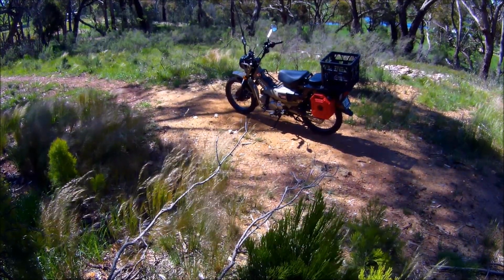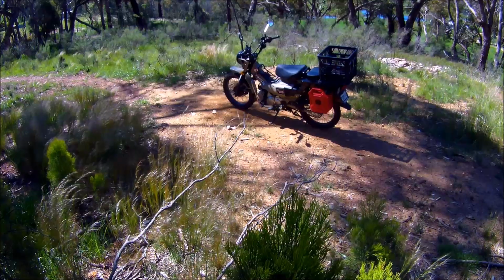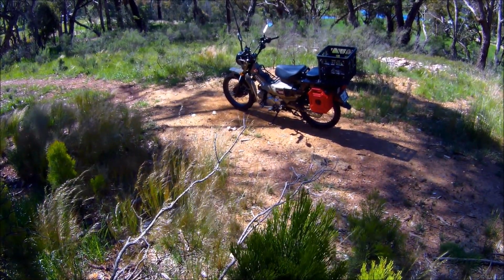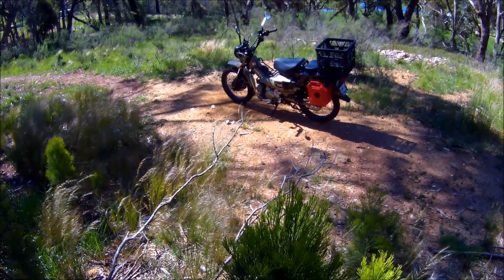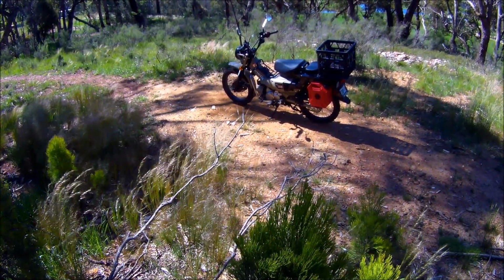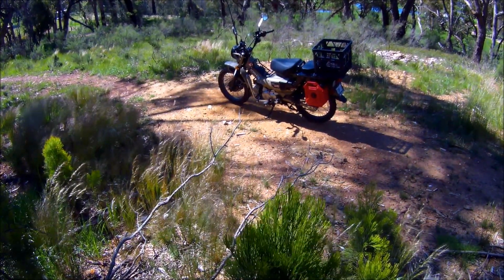So I ran it up to 80 kilometres an hour, no trouble whatsoever. If there would have been any grey jumpers or kangaroos on the side of the road eating or munching away, I would have had no trouble seeing them whatsoever. So overall, the end result was a good all-round headlight, and compared to some that I've actually seen in cars, I thought this, for a one-headlight machine, equals some of what you see in cars with two headlights, so I was pretty impressed with how the headlight performed.